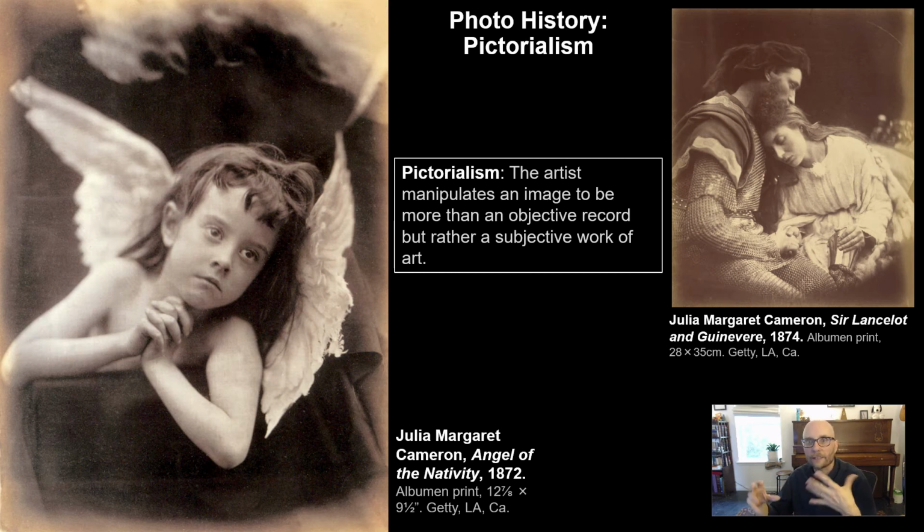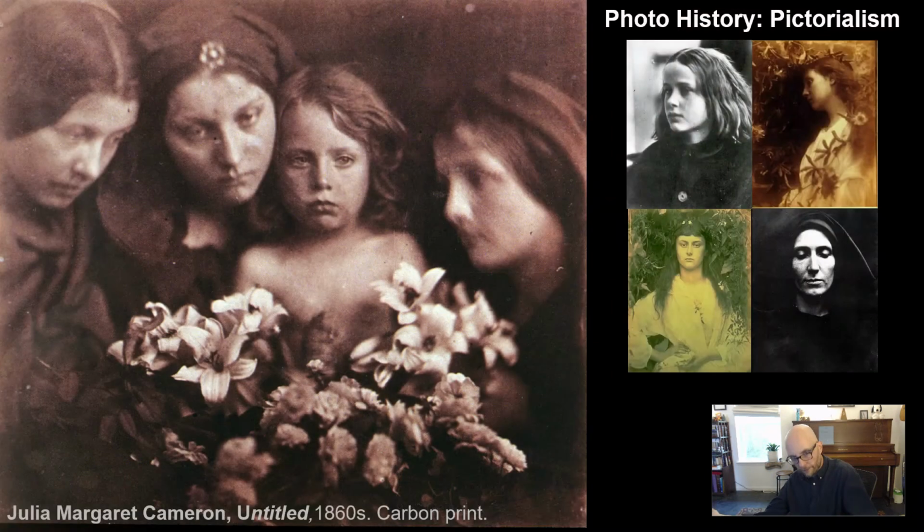She would also not take pictures of real-life events, but instead she would dress her subjects up and recreate scenes from the Bible, like this angel here, or scenes from the stories of King Arthur, or great events from history, or whatever. She would create these fictional stories, these pictorials. So a pictorial is when an artist or a photographer is taking an image to be a work of art and not just a record, not just a document of an event.